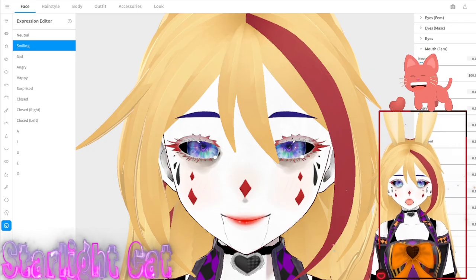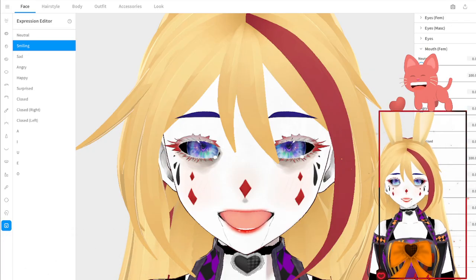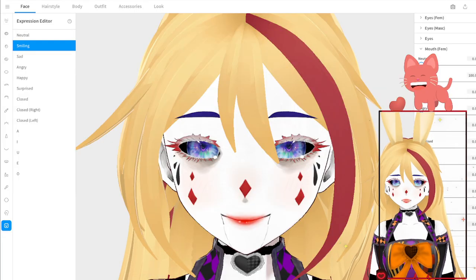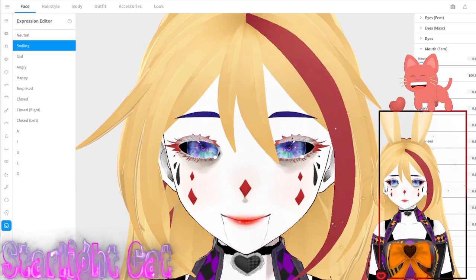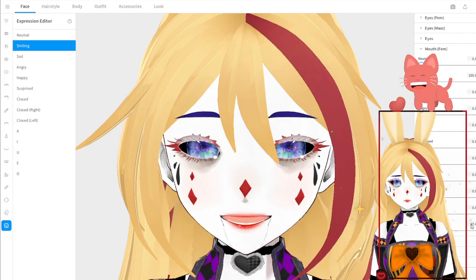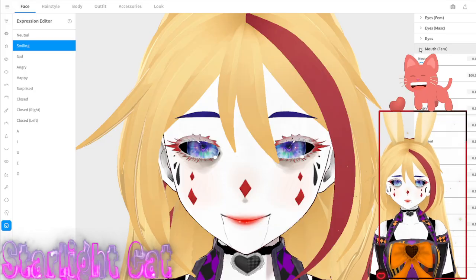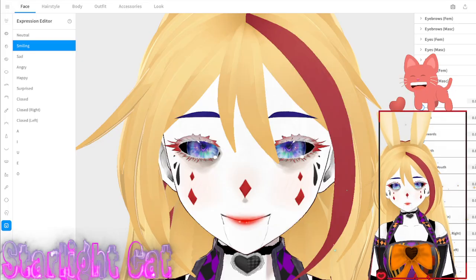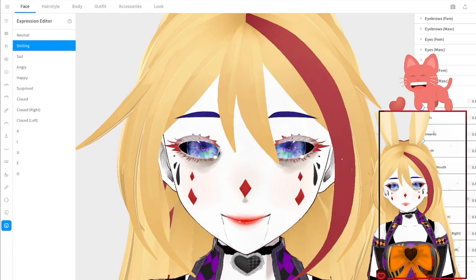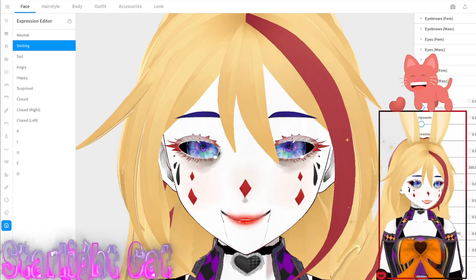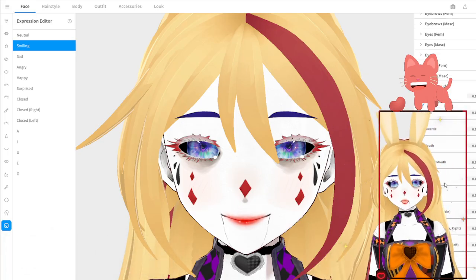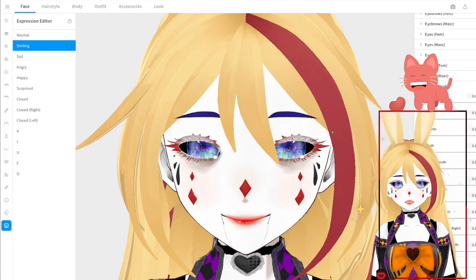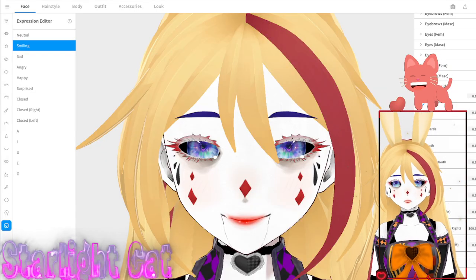You can also work on the vowels. So this is A, I, or maybe that's E, I don't know. U, E, O. Mouth inside. You can have a cat-shaped mouth. Give your little Cheshire smile going on. You can have vampire teeth. So see, there you go, vampire skin, vampire tooth just straight up coming out.